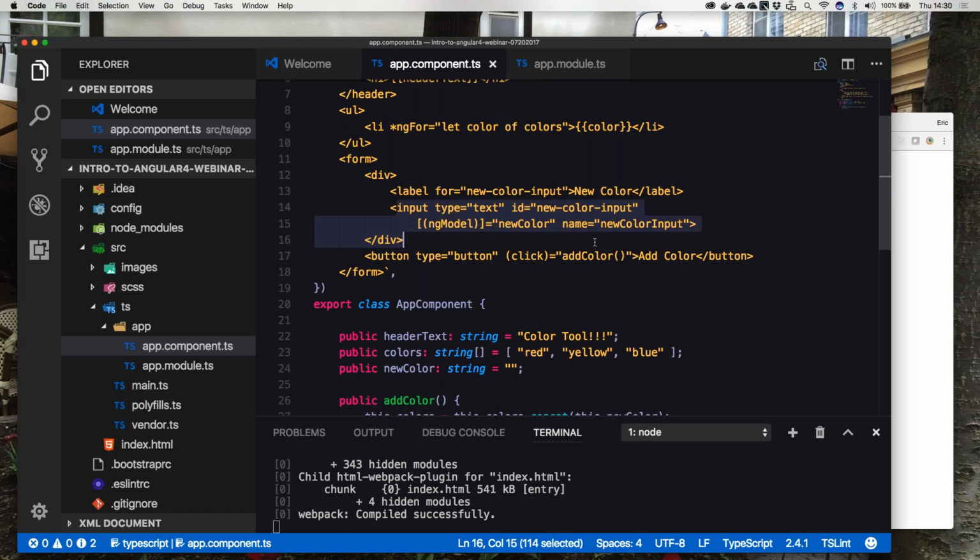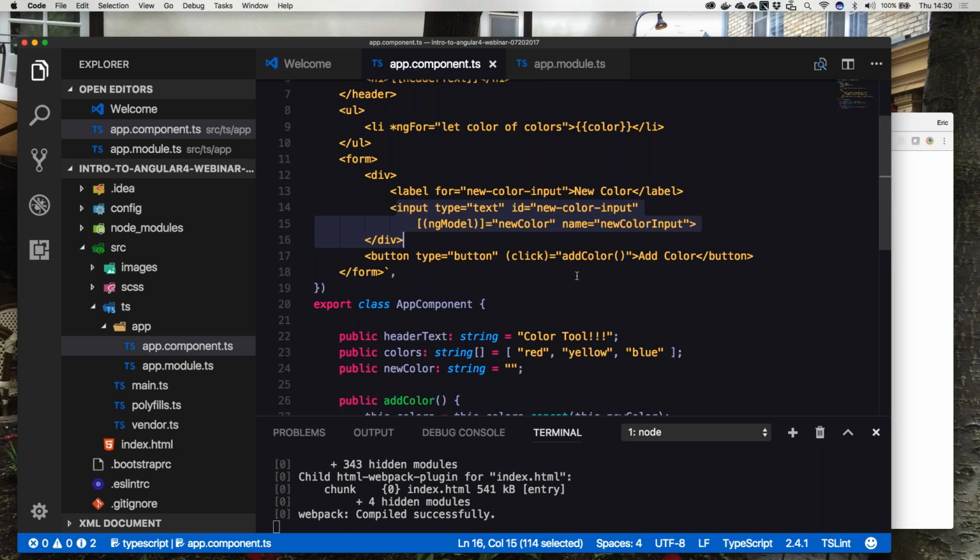Of course, you're giving more control to Angular, so you have to kind of do things the Angular way, whereas when you are using something like React, you have more flexibility. So you just have to choose where in that spectrum of flexibility versus, you know, up and running, really simple, easy to use, where you fit in that spectrum. I know some places where I teach, React is the right choice for them. In other places, Angular is the right choice for them. It just depends upon what their needs are. So there's a very simple example of a color tool application, but we're not done yet.